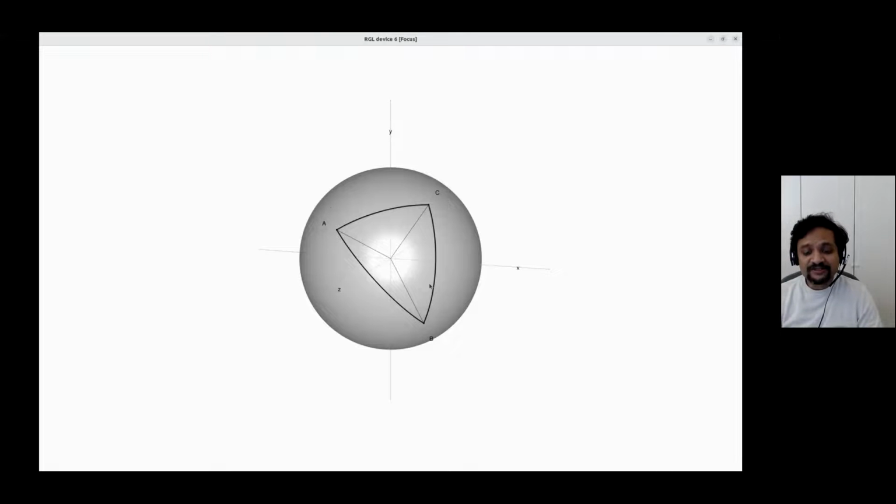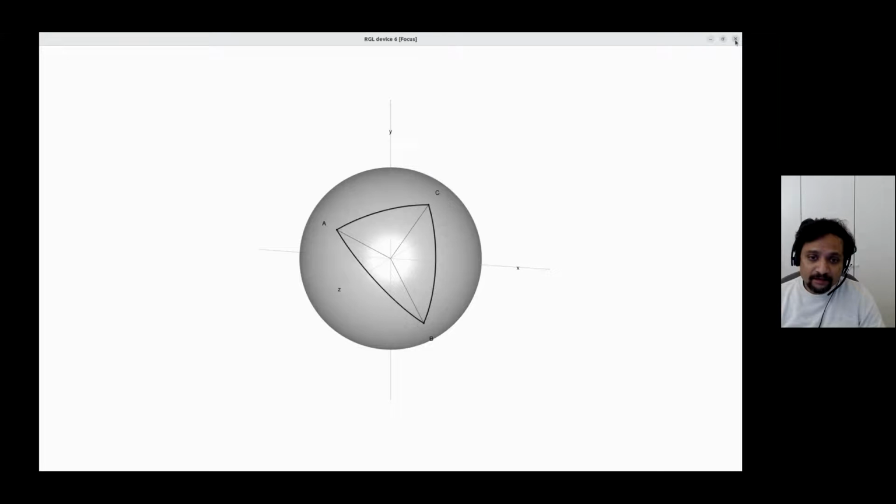Now there is an important difference when we speak about sides of a spherical triangle. Sides in a planar 2D triangle are usually lengths, how long each side is. But in this case, this side, for example, is not the length of this arc, but rather the angle subtended by the arc BC at the center of the sphere. So it is angle BOC, which is the side BC, or small a in our notation. And similarly, this side AC is angle AOC, and this side AB is angle AOB.